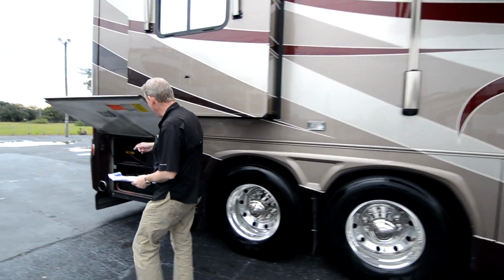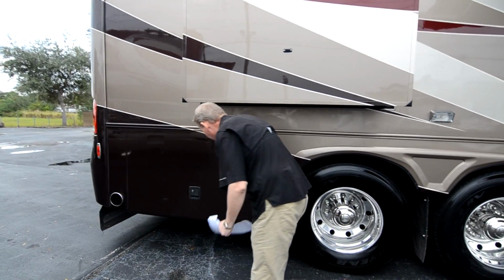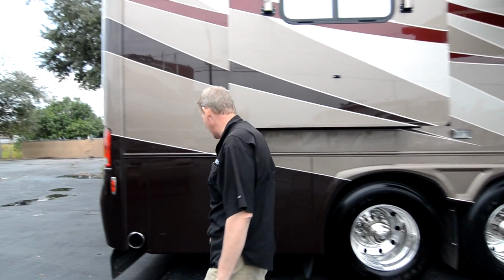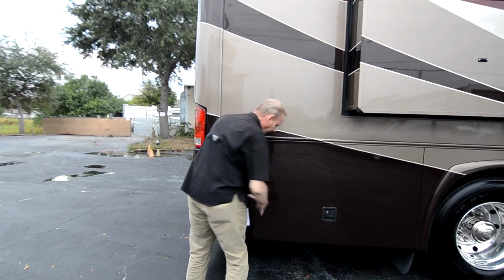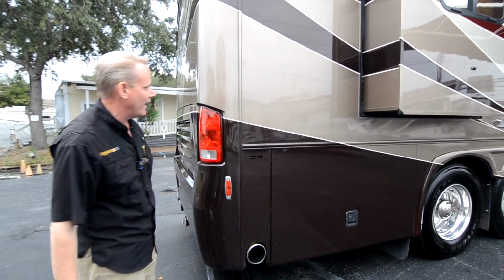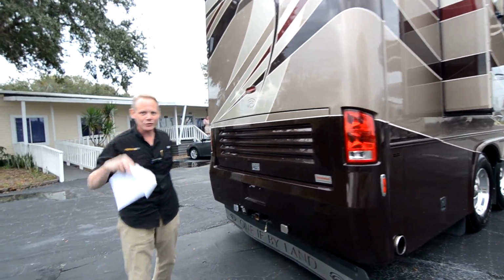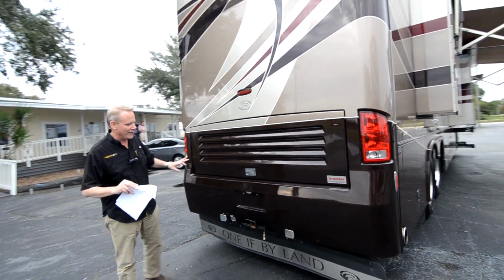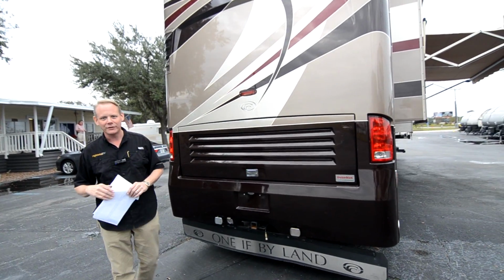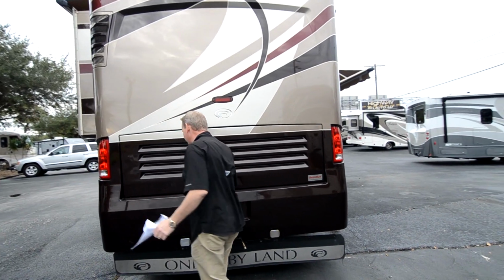Coming on back here, we have batteries. This is our battery compartment. We have our inverter, kind of your mechanical stuff back in this area. I see a very, very light surface scratch right here. Probably would buff out. We're pointing out the good and the bad. We don't do these videos only to tell you the good stuff. I think this coach is a solid 9+ on the 10 scale any way you cut the mustard, but I do want to point out any flaws that we see.